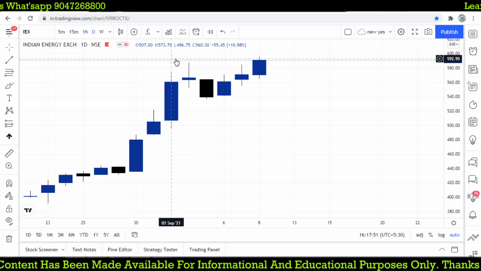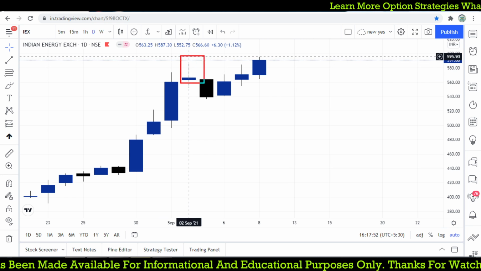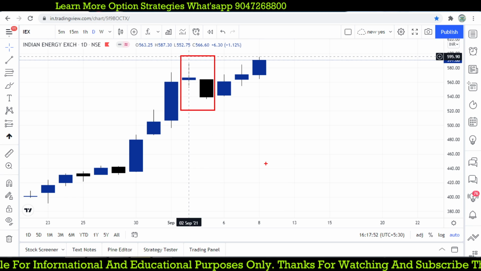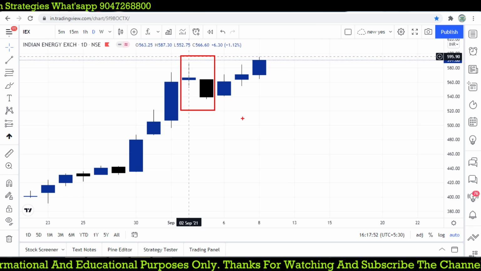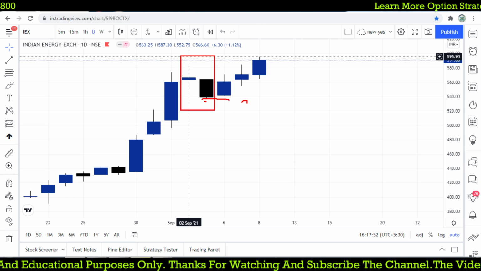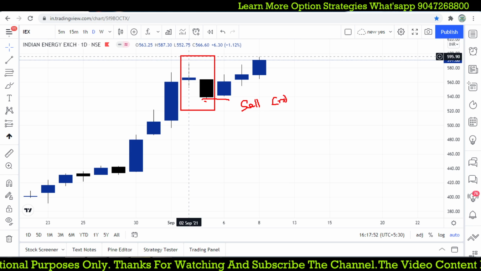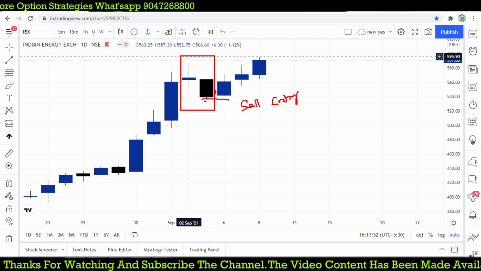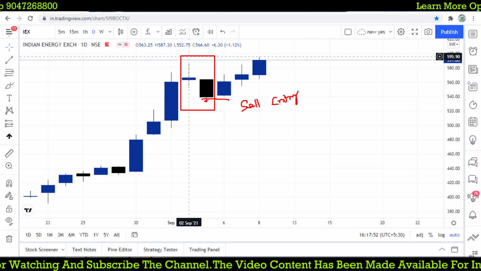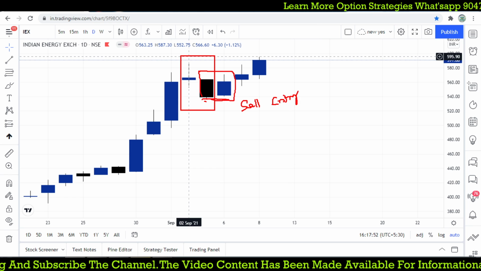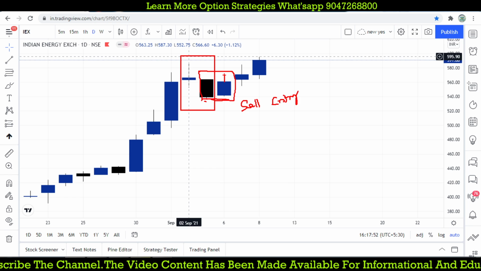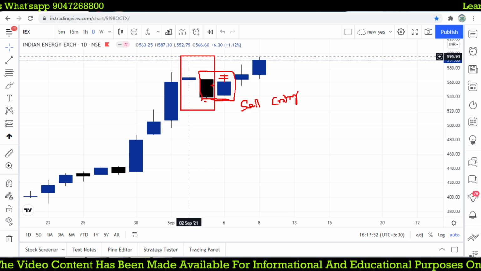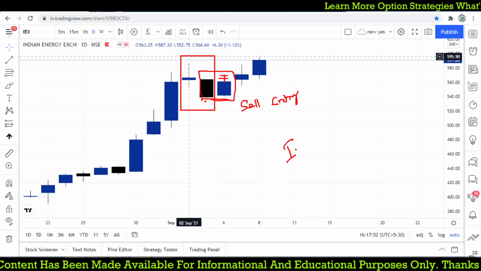At this point it forms an inside out candlestick pattern. Once the inside out pattern forms, our plan is to sell below that level, and that is our sell entry. But it's not an exact inside out down pattern. The next day, this is a perfect inside out pattern, but it was not able to close the day. It was trading near the previous candle's open, an inside out up.